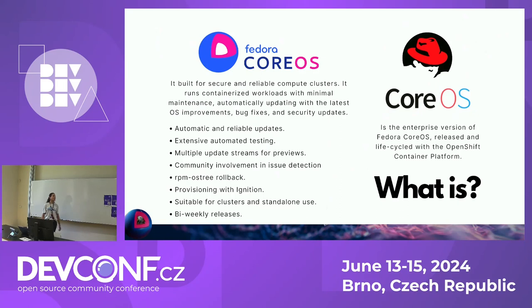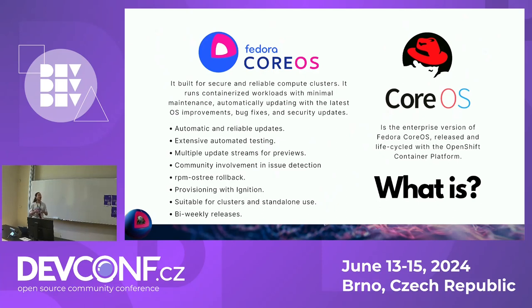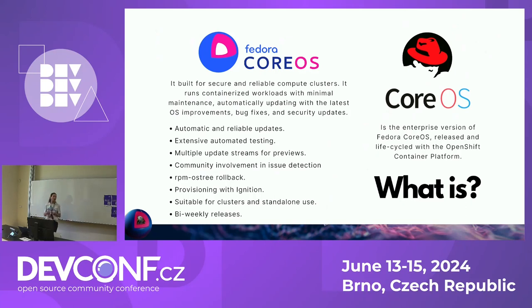What is RHCOS and Fedora CoreOS? I'd like to ask — who is using Fedora CoreOS today in the room? Quite a lot. How about RHCOS? OpenShift, maybe? What I want to focus on is what makes CoreOS systems unique. If it's the first time you're provisioning a CoreOS system, the key difference is that if you don't use Ignition, you will completely fail to access the system after provisioning. To access the system, you need to use Ignition to configure users, put in your SSH key or password — that's a requirement.